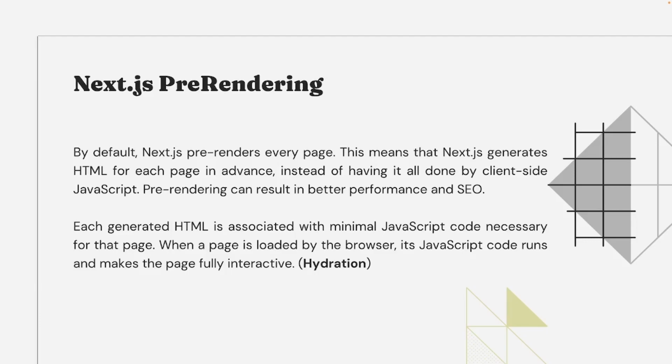But Next.js provides a way of doing pre-rendering, which means that by default, Next.js pre-renders every page. That means Next.js generates the HTML file at build time, before it even gets a request for the HTML file. So that just makes it so much quicker because look, the HTML file is already generated. All you gotta do is ask for it, and it's already here. And that allows for better performance, right? Because everything is already generated, and it provides for better SEO.